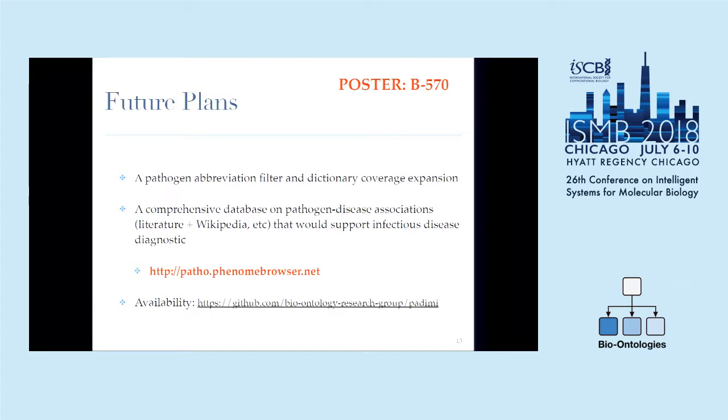And in future, we would like to develop a pathogen abbreviation filter to improve the performance, and we would like to develop a comprehensive database on pathogen disease associations that would support infectious disease diagnosis. We have already started to develop this database, and you can have a look at it from the link provided. And all the data is available in GitHub.